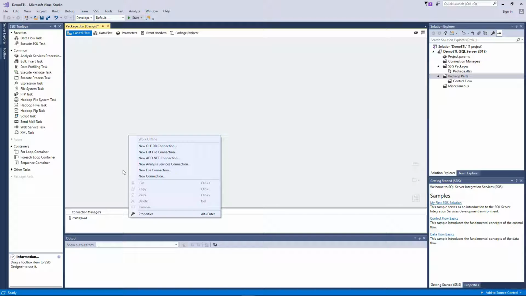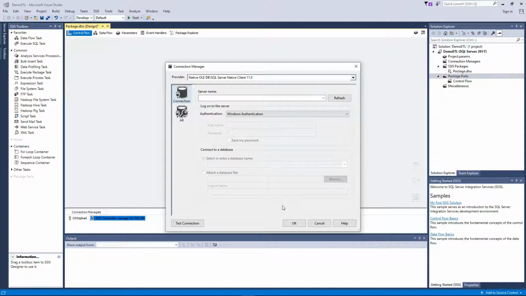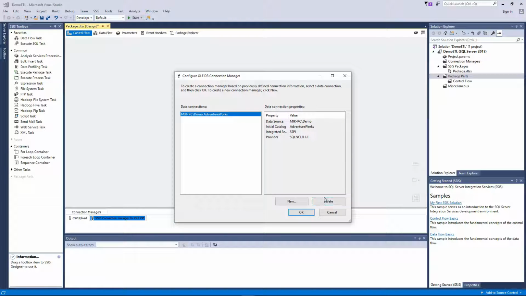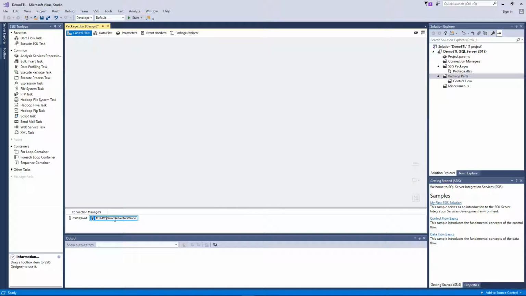And then the next thing we want to do is set the connection for the database and for that new table we just built. And what we'll do here is new OLEDB connection. So let's click new. For the server, you can either click the drop down, but that sometimes takes a while. You could just type in your machine name and the SQL Server instance. In our case, it's demo. Database name, AdventureWorks. Again, this is pretty similar to Report Builder if you were following along with that one as well. Let's test the connection. Succeeds. So now we are able to connect directly to this and we can do whatever we need to. Let's get rid of the server name and I'm just going to call it AdventureWorks.